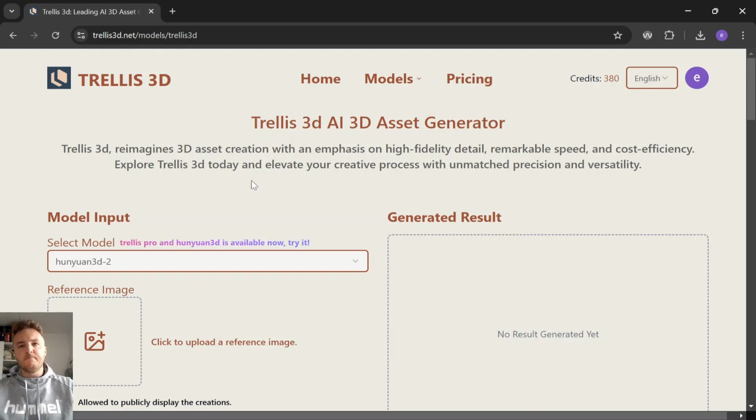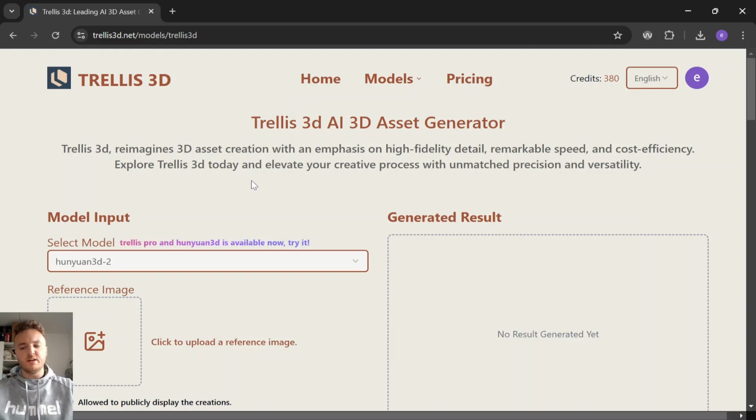Anyway, the way this works is you have 10 credits per month if you're a free user. And for that, you would only be able to use the Trellis 3D. You wouldn't be able to use the Pro versions. You wouldn't be able to use the Union 3D 2. You could use the Triage. And you can buy some different packages. I have a Pro version because this really helps me create organic models, more artistic models.